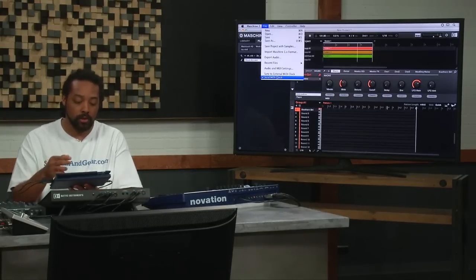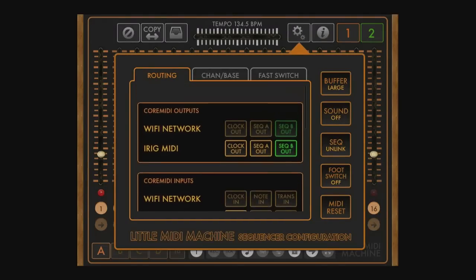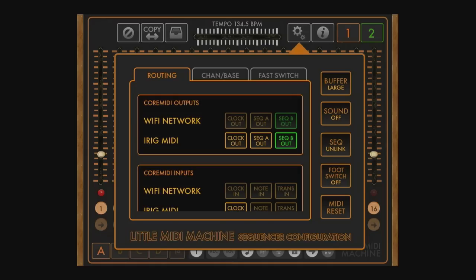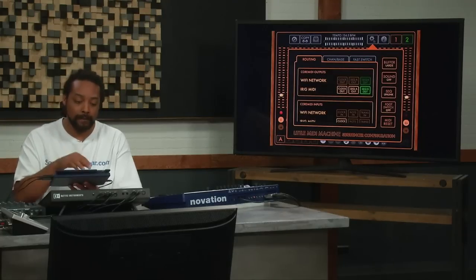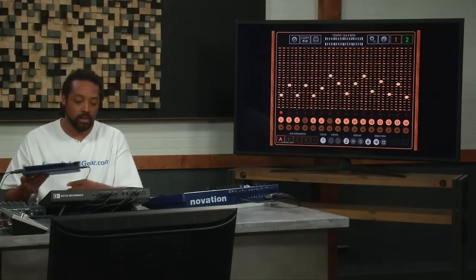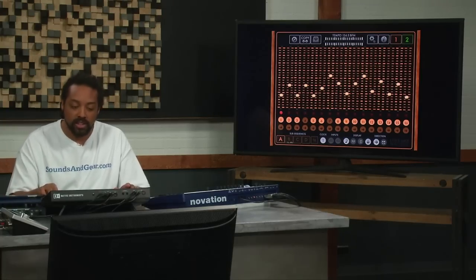So you just pick your core MIDI input, because as you can see, I can also use this stuff with any other apps, the same as the other apps I showed. You can route those to other apps that you have on your iPad and just play it into Maschine as audio as well. But I just wanted to show the MIDI stuff. So we're going to see if this is going to sync with our tempo, because right now it's at like 34. So I want to see if it syncs.